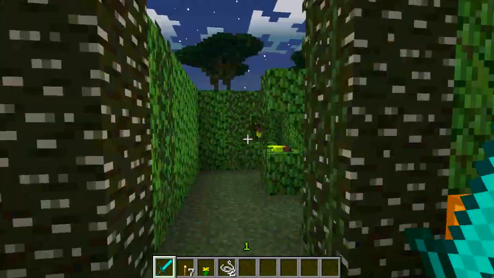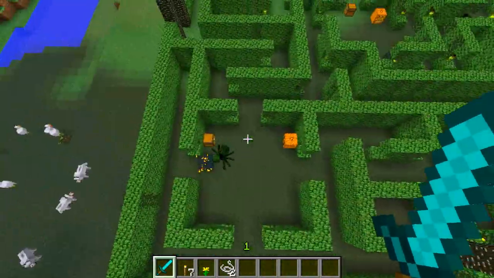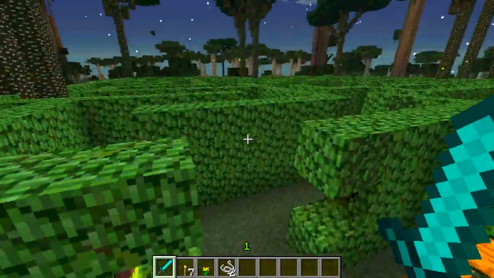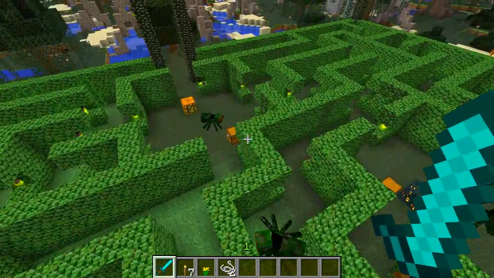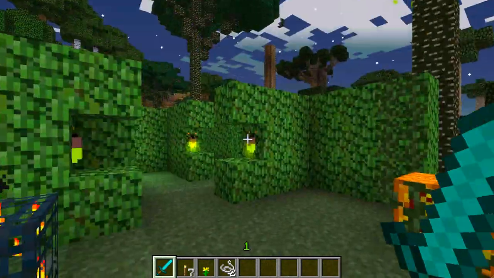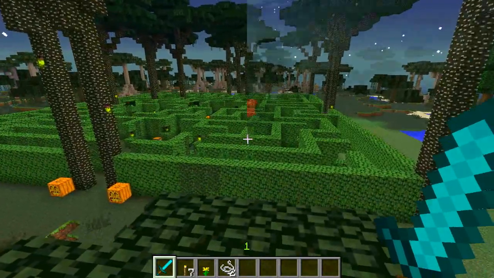And oh, found the way out. So what else have we got in here? As you can see, there's quite a few chests, probably about 5 or 6 chests. And ooh, a diamond. Nice. There's a diamond in that one. What else have we got? Ooh, a diamond hoe. Fantastic. And what's in this one? Some shears and some melons. So just another one of the structures, a randomly generating hedgerow maze.